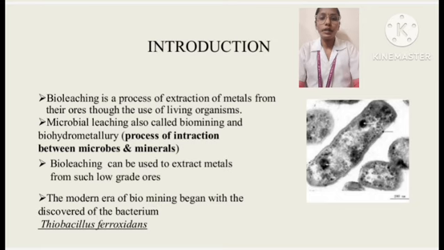Bioleaching is a biotechnological process used to extract metals from ores with the help of living microorganisms. This process uses naturally occurring bacteria to recover valuable metals in an eco-friendly manner. This process, also known as microbial leaching or biomining, mainly involves interaction between microorganisms and minerals, where microbes convert insoluble metal components to soluble forms.